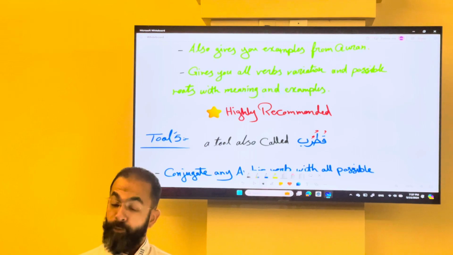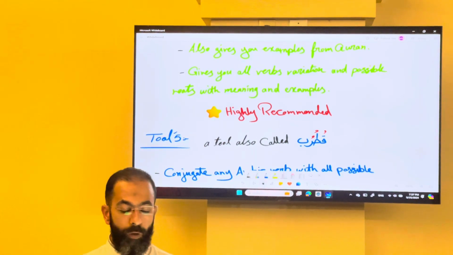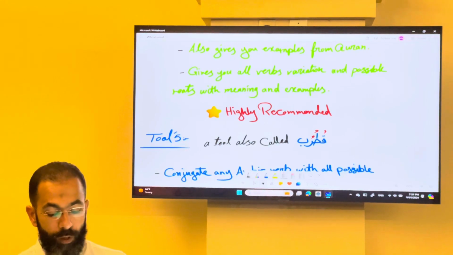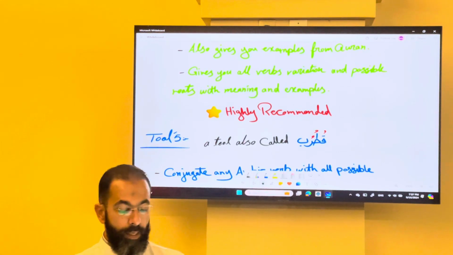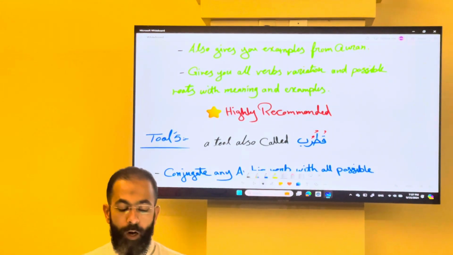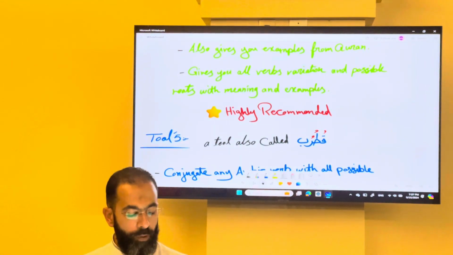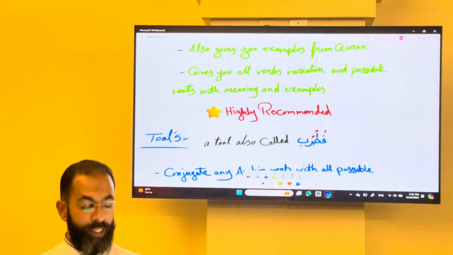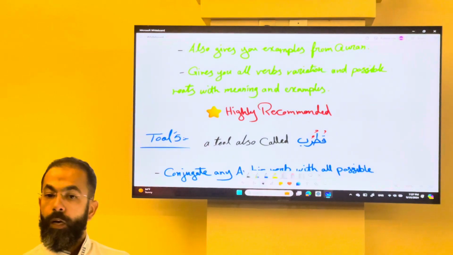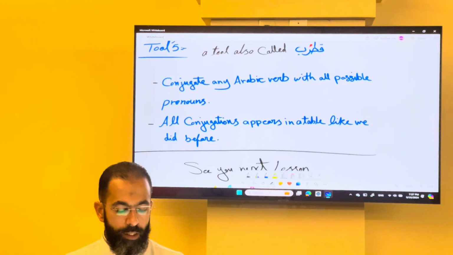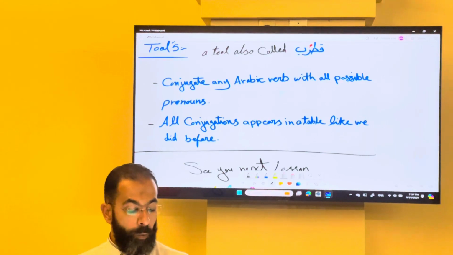Tool number 5 also includes a tool called Qutrub. Also you can download it. This tool can help you to conjugate any Arabic verb with all possible pronouns. So this will help us to understand the conjugation of all Arabic verbs. All conjugations appear in a table like we did before.